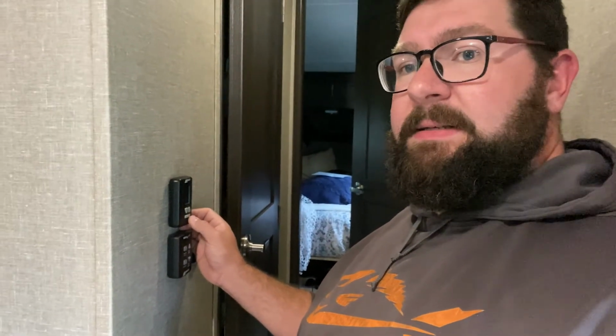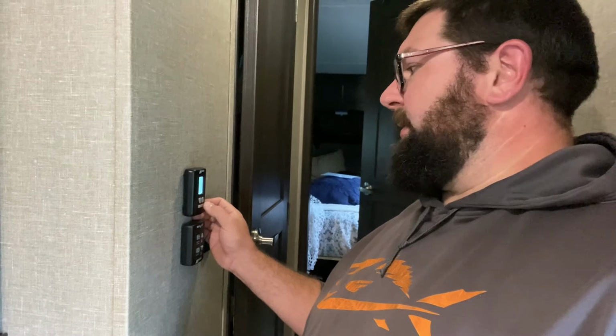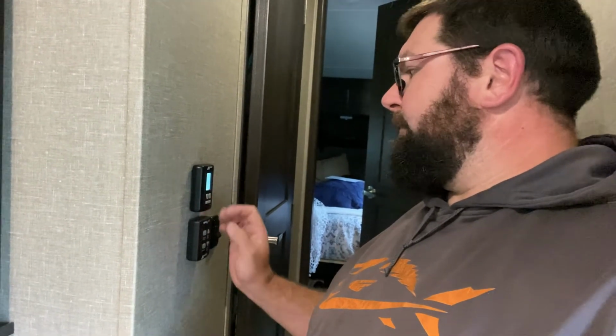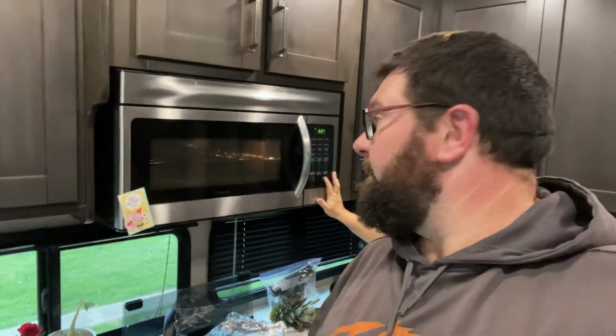I think this will be the test. What is it? Air conditioner. With the Ninja? Yeah. It'll either shut it down or... I heard the inverter when it's kicked on. Now hit 30 seconds on the microwave. Add another 30.